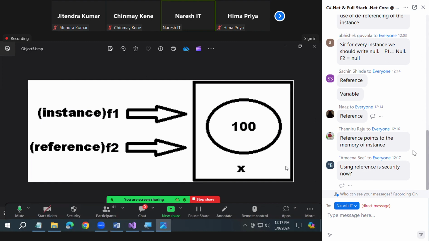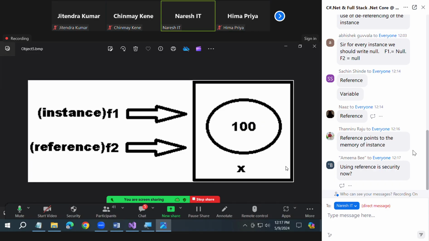What are you doing now? You're sharing the house. Because you're sharing, will you become the owner of the house? No, you don't become the owner. But don't forget one thing: you can do everything in that house that the owner is doing. You can switch on the light, you can switch off the light, you can use the washroom. You can do all the things he's doing. But you are not the owner. That's it. Are you clear?